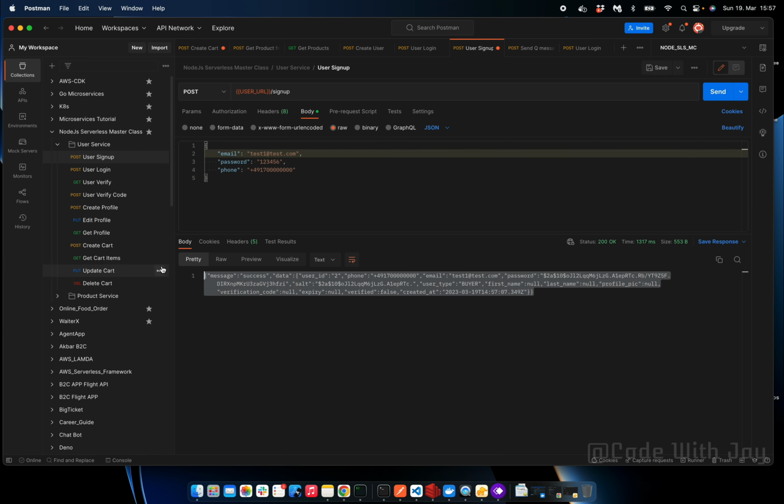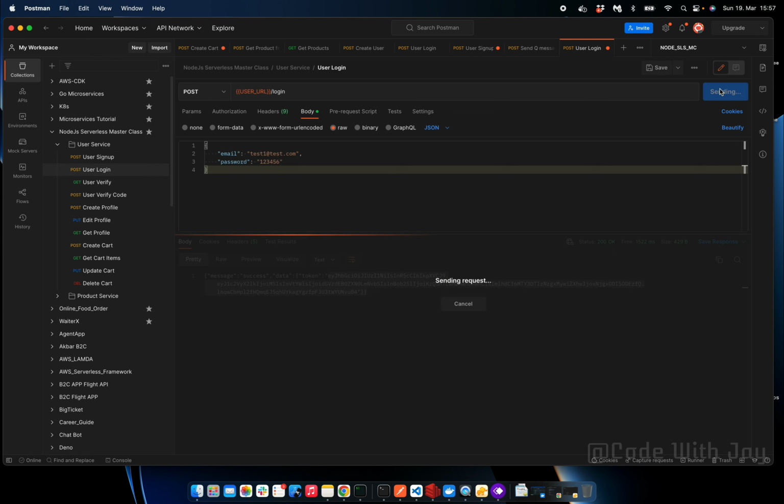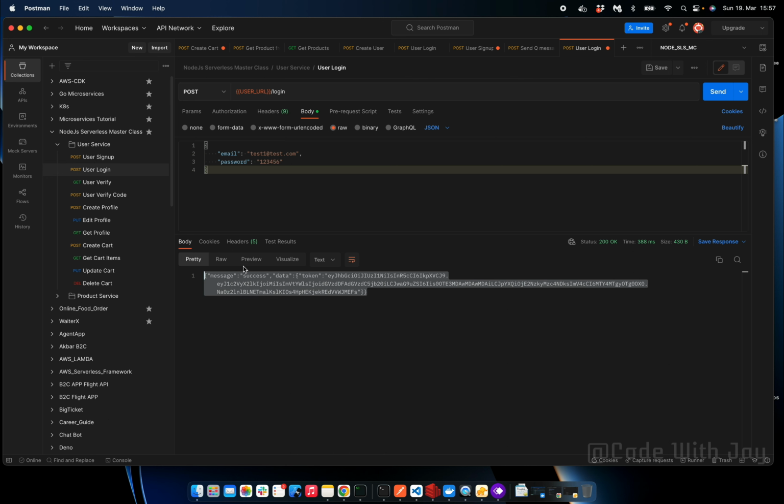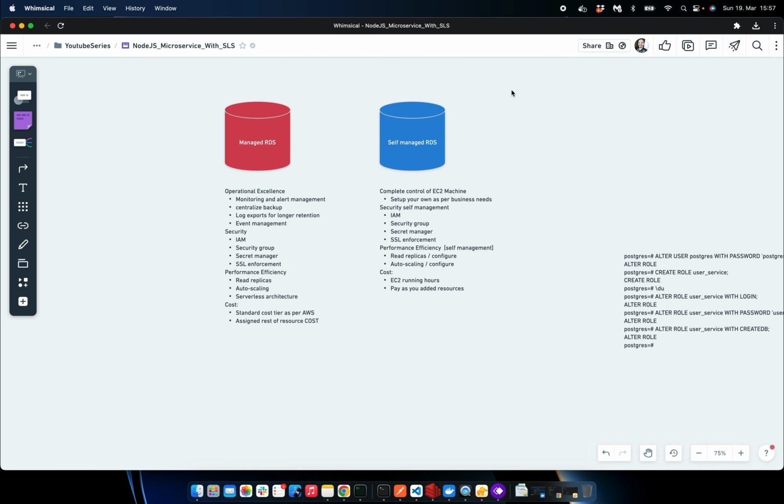I don't know why exactly it is giving this kind of response as text, but we can figure that out later. But it is giving the proper response. If you use the same credentials here as well, you can see it is giving the response. Cool. So overall, it is working correctly. Our self-managed RDS is working correctly with our database.